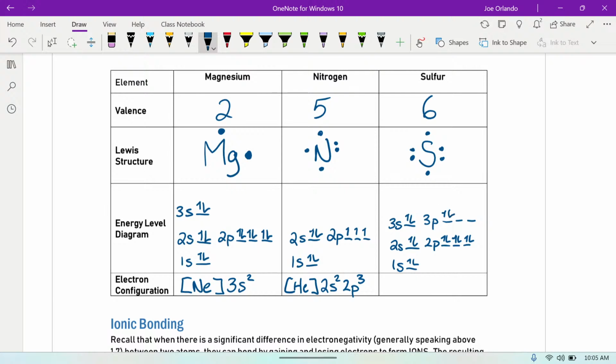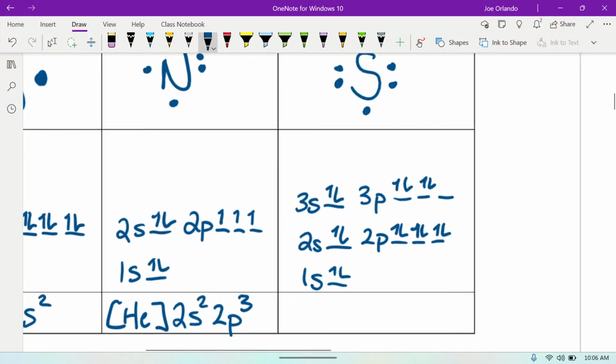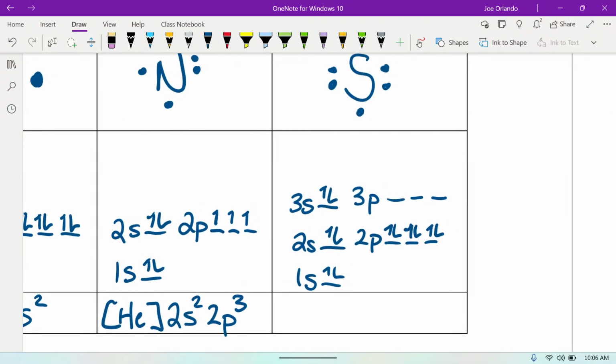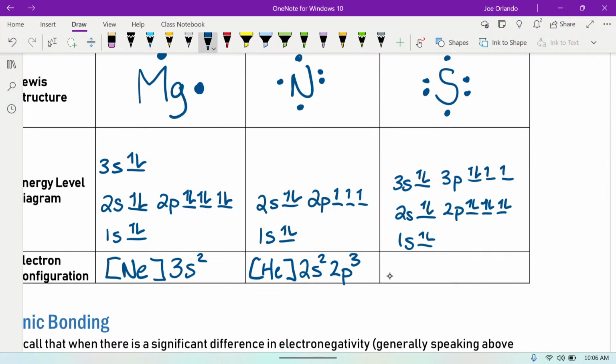4. So should that look like this? Yeah, because if we actually fill them in, it would go like this, right? Everyone gets 1, and then this one gets its second. Whose rule is that? Hund's rule. Good. Okay. And how would we write that electron configuration? Neon. Very good. Okay. How's that feel?